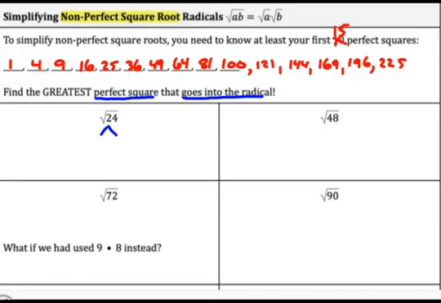But what we can do has to do with what's up right here. Just like we did with the fraction, you can take a square root and split it up with multiplication. So I would look at the factors of 24, and I would look to see, are any of the numbers in this list up here in red a factor of 24? And this time, 4 is.